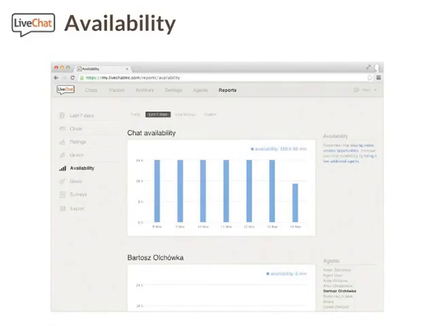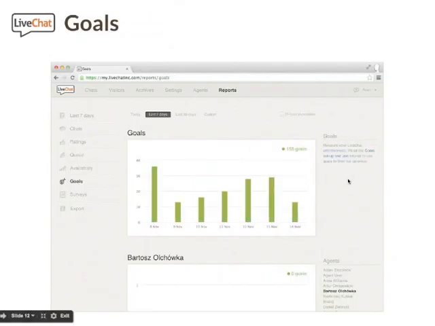If you're not online enough, empower your agents with tools such as mobile apps, so they can answer the chats on the go, or set better working hours. Try to shuffle agents around and so on. Goals, the measures to actually see if you're working towards what your business means, is a very important thing.